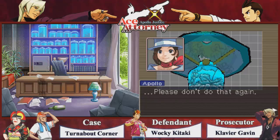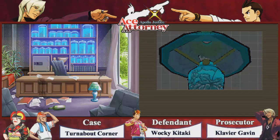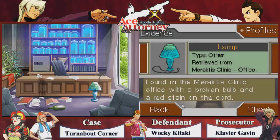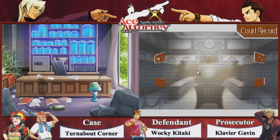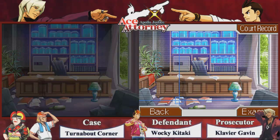Please don't do that again. I have enough to worry about without my co-workers injuring themselves on the evidence. Indeed. Okay, so there's nothing else left to look for on the lamp. I know we're probably going to have to take the sandals back for toe print samples.